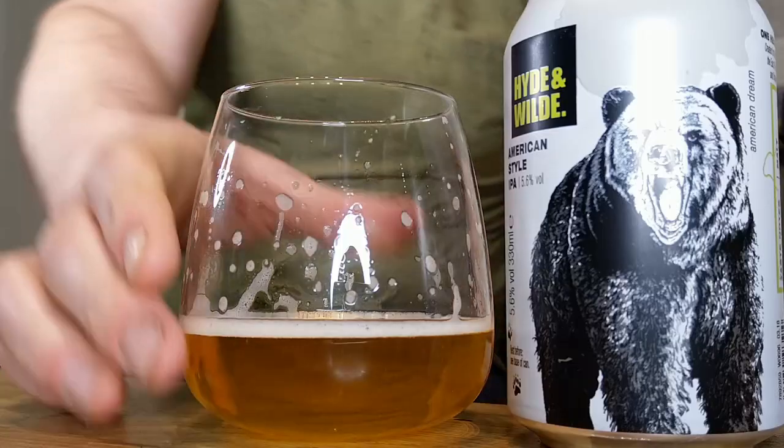Okay, then let's sum this one up. Let's put this one to bed. So, the colour is pretty spot on for what I would imagine an American style IPA to be. The head retention's pretty good, I will say. It keeps coming back, even in this. I've apologised for my glasses before. The head keeps coming back. Slightly undercarbonated, in my opinion, which makes the body seem a bit clunky for me.